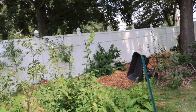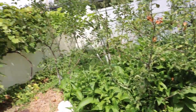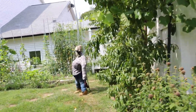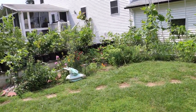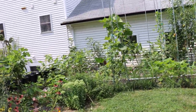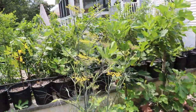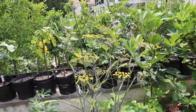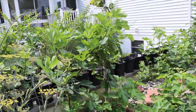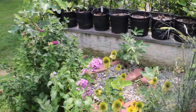So I don't know, man, the yard is coming together. Everything is really adapting and doing well, and we're attracting the right insects that are keeping out the wrong ones. And everything's looking great. So that's a little bit of an update there. I hope that wasn't too long for you guys. I hope that was something you wanted to see. If you want me to update you on something in particular, let me know down in the comments. We'll get to it at some point for sure.